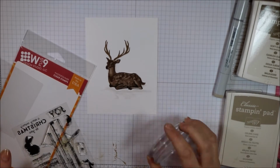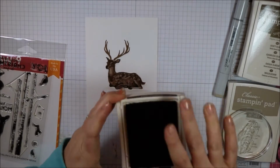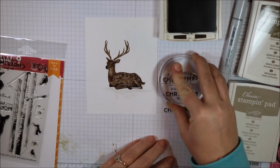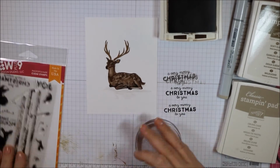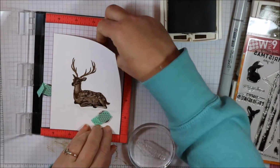Since this is a Christmas card, I took my sentiment from the Winter Wonderland from W+9. But just imagine this said Happy Father's Day, or Get Well Soon, or Thinking of You, or Happy Birthday, and it could be a card for any man any time of year.